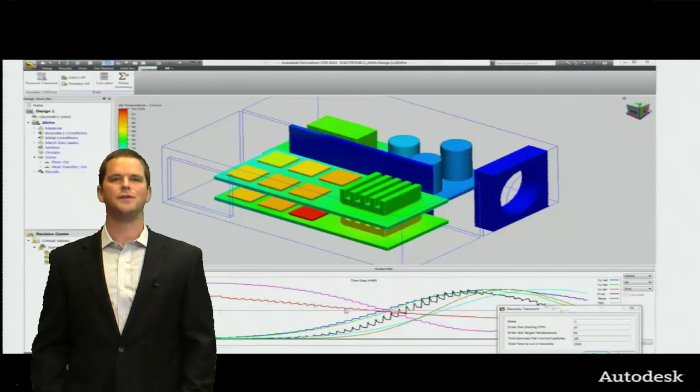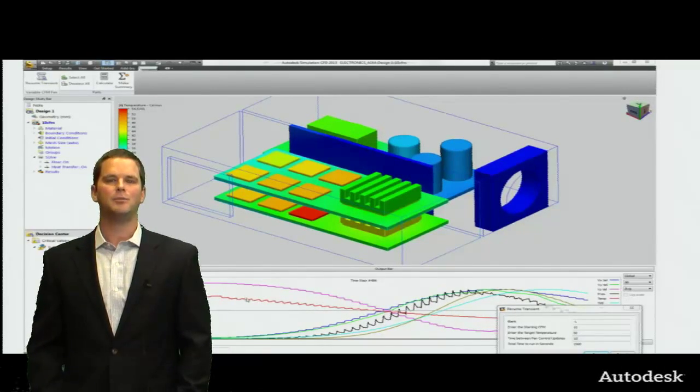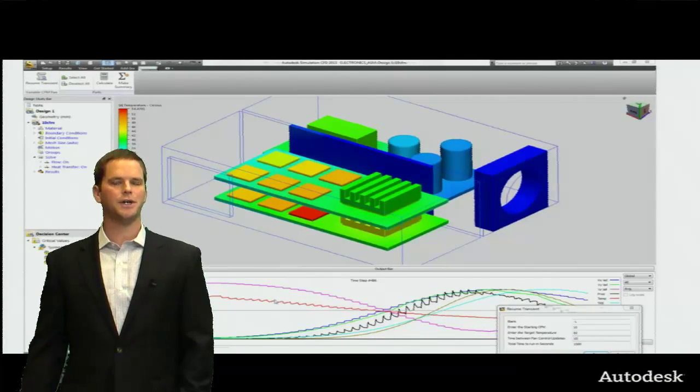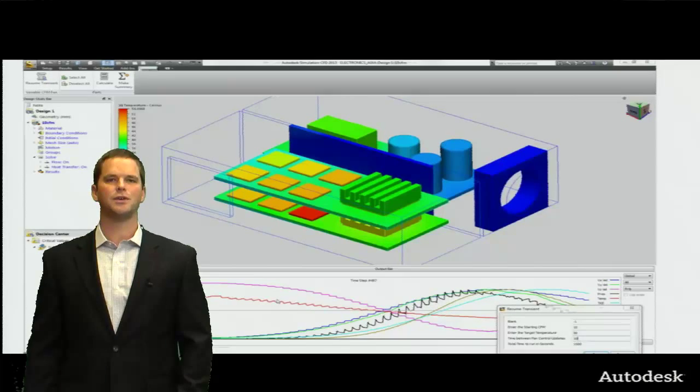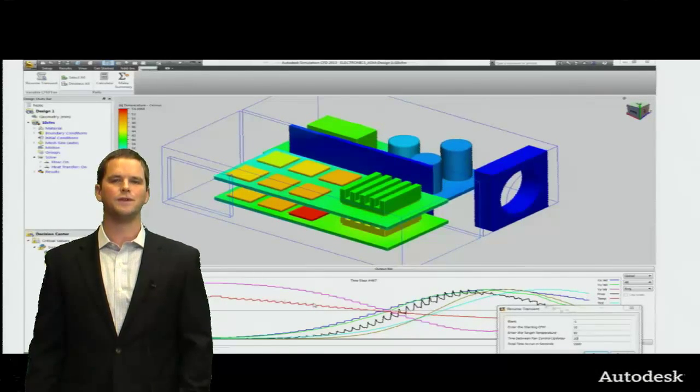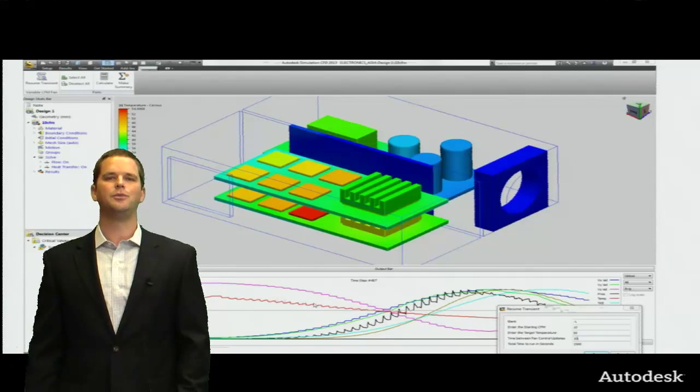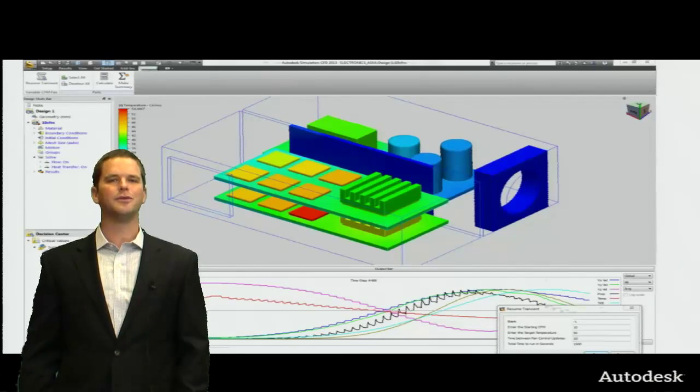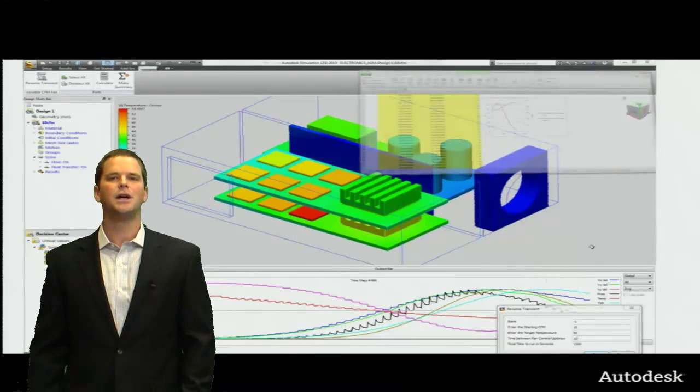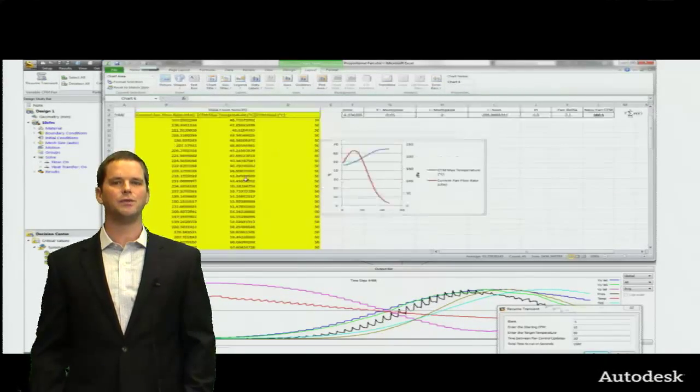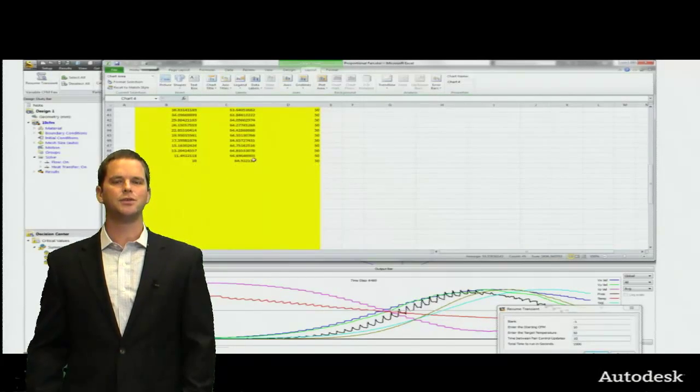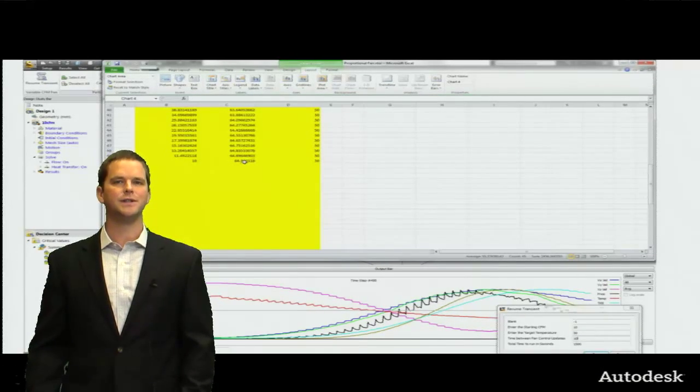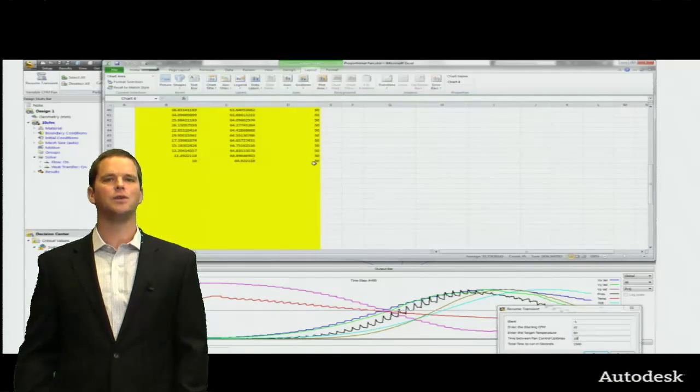This is just one implementation of this specific type of technology. But with the Python scripting interface and the connection to simulation CFD, this is fully customizable. And it's also very straightforward. We've built in a lot of automation and routines that you can download that help you get up to speed very quickly on this. So what are we doing? We see these lines going along the bottom of the screen. That's our plot, which shows how the simulation is running. And we can see that there are different steps in the plot. And those represent the steps in the analysis where we're checking in and looking at what the fan speed is, what's the component temperature and how we adjust that.